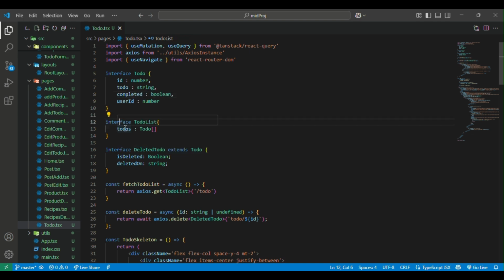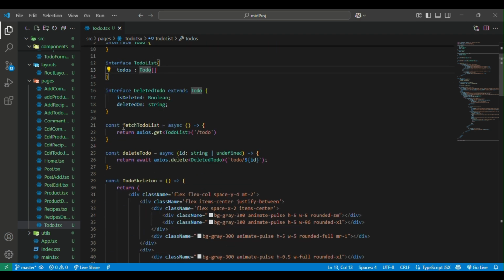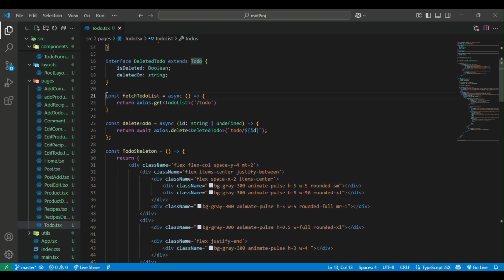The interface for the to-do list is using todos, where the todos will be created using a todo, like a checklist. This one will call the todo using a fetch todo list, getting from the todo list inside the todo.